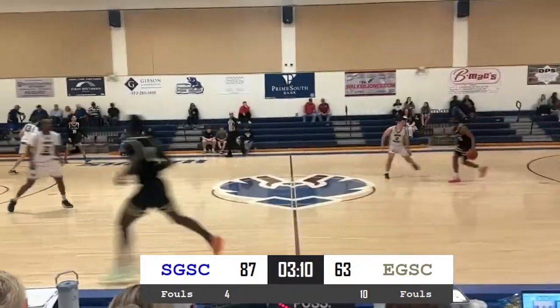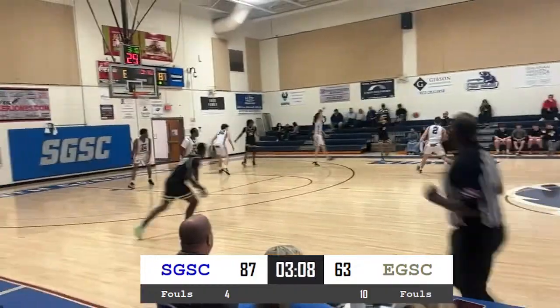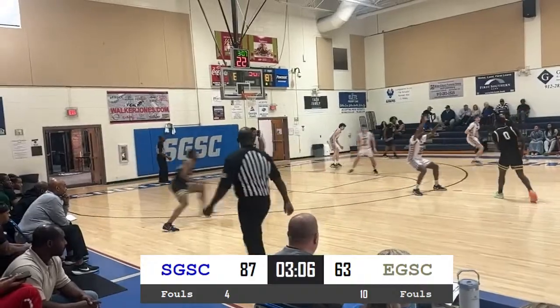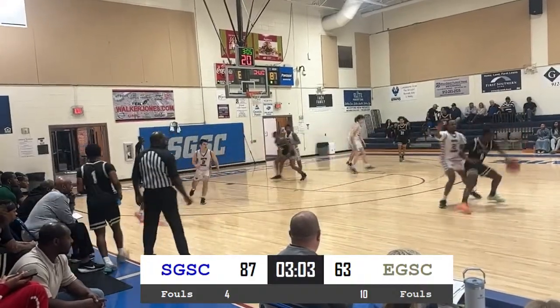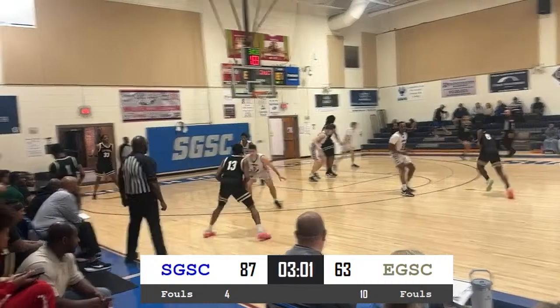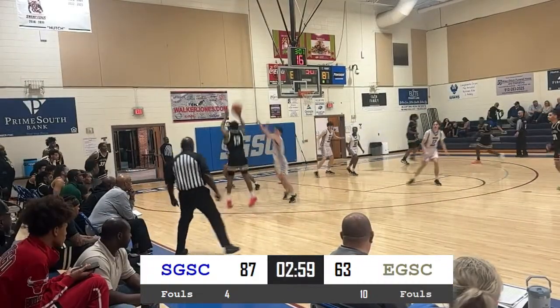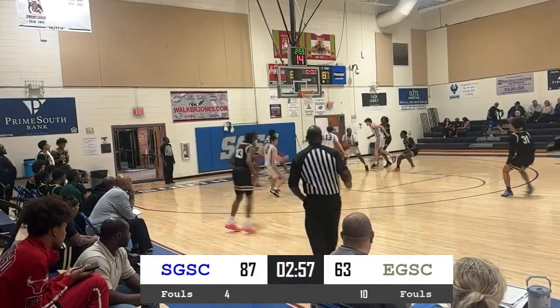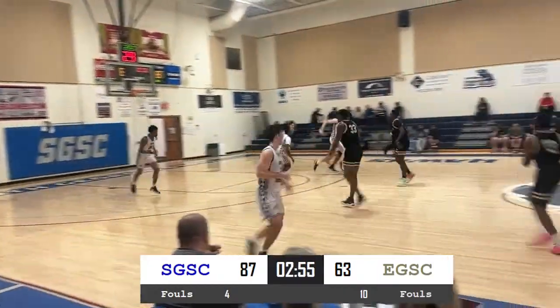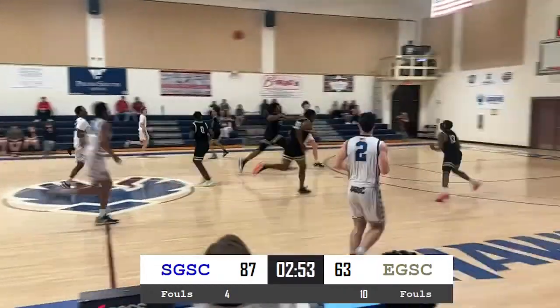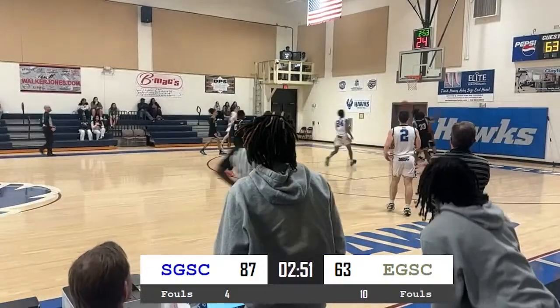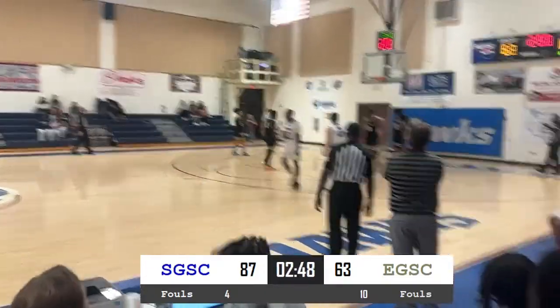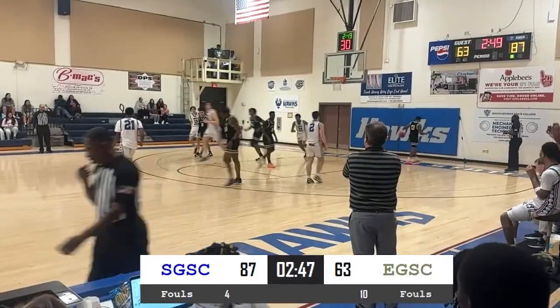Roberts with the defense here for the Hawks. Three here, no good from East Georgia. Rebound here for Weaver. Weaver up the court. Eaton gets it. Travel call here against South Georgia State.